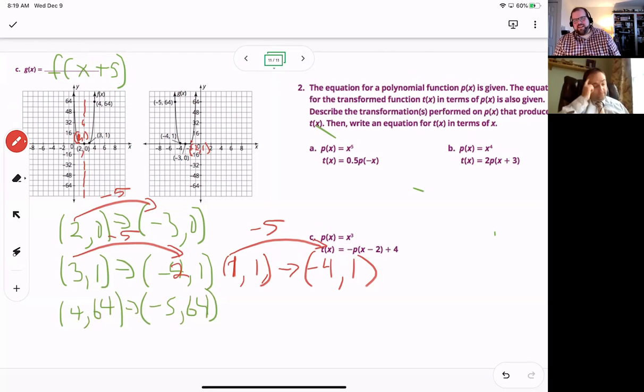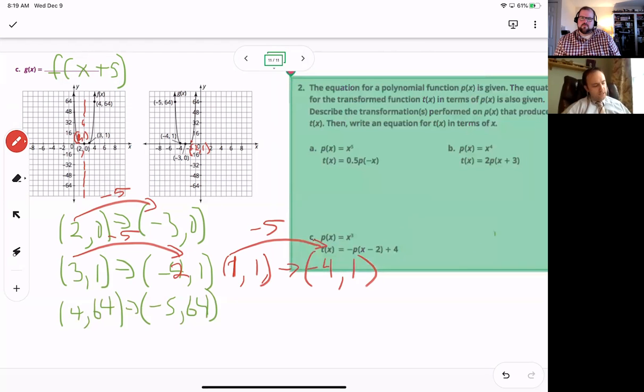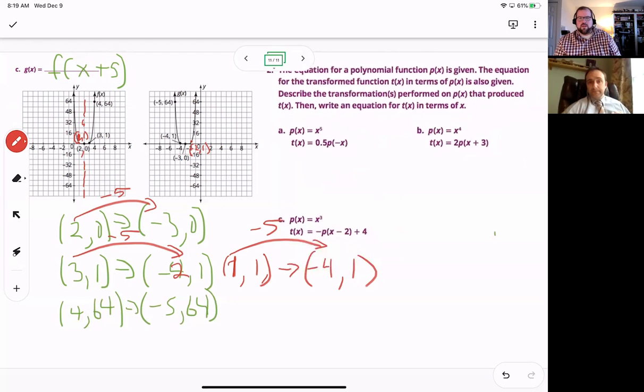I think that's a lot easier thing for us to ask our students to do than to deal with the flipping and then moving stuff. And then I think for the last ones, they can handle this and they should ask about these in class. I think that sounds good.